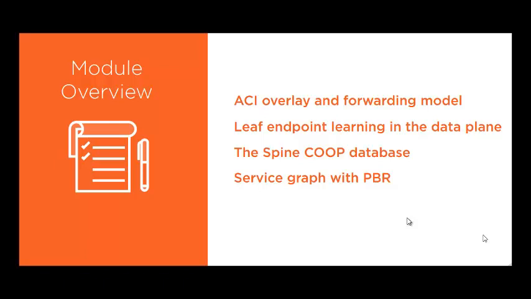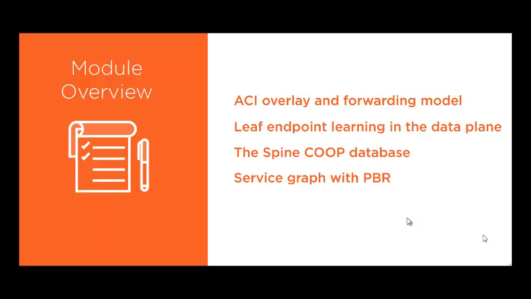So every leaf will go and report to the spine. Like in OSPF, DR others go to the DR and report to it. Here all the leaves go and report to spine.